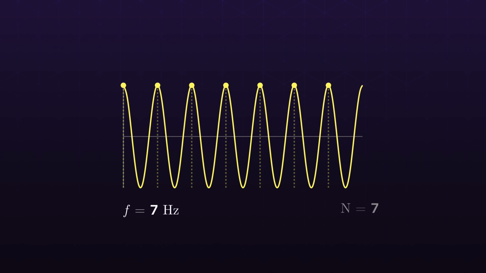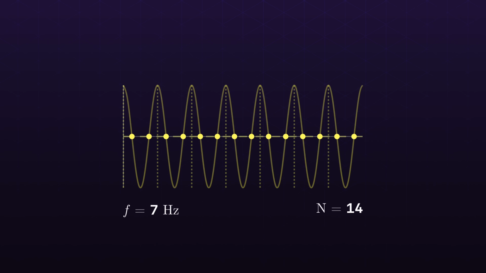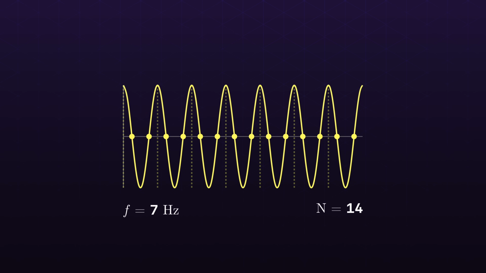Okay, so one way to think about this is we probably need to find a way to sample both the peaks and the troughs. So is there a way we can get away with sampling 14 points instead of 7? Funnily enough, there's a way to even break 14 points. If you happen to sample evenly, such as this, once again, you get a constant signal. It turns out the correct answer for this question is 15 points. If you sample 15 points in any uniform manner, you're guaranteed to accurately represent this 7 Hz signal.